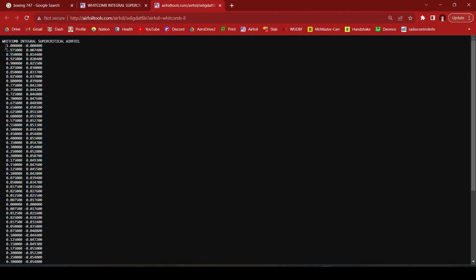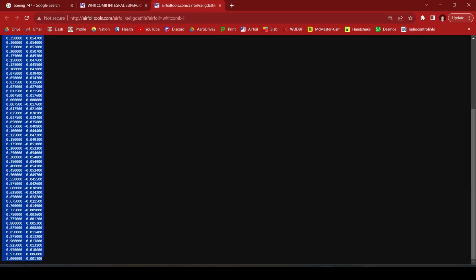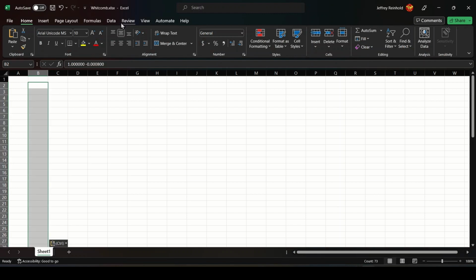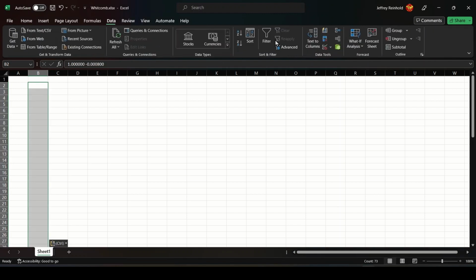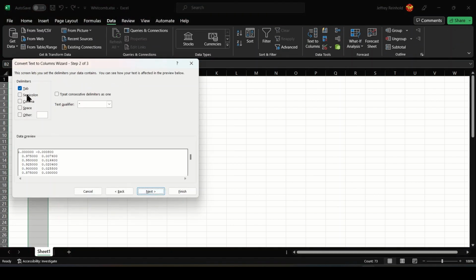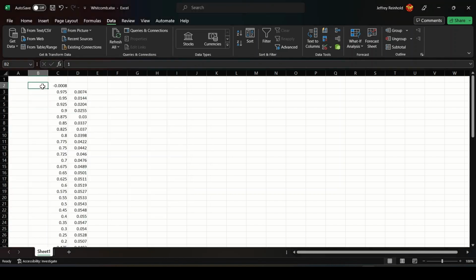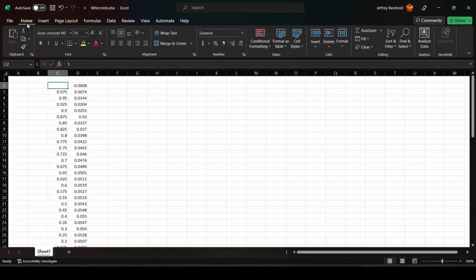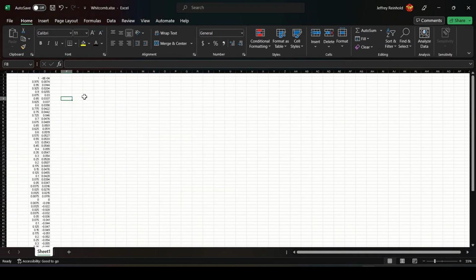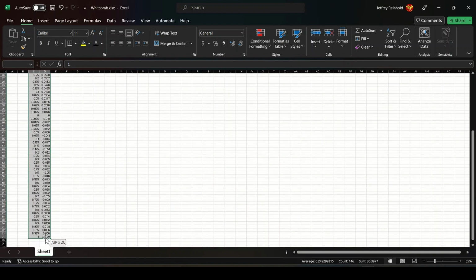When you're copying this into an Excel document, you want to just ignore the name. After that, go to Data, Text to Columns, Next, and select Space. And finish that. And now you can move all this data over to A1 for its starting points.